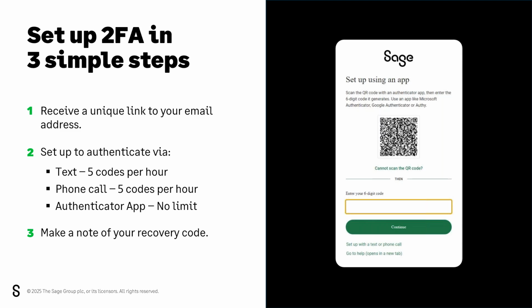Okay, so let's take a look at the video demonstration. We are going to demonstrate the process twice, once when using the app, and then once for if you were to use a text or phone call. Now, don't worry if you cannot follow the video as it's happening. Some people find it okay to follow, some find it a bit quick. Don't worry, as the video is going to be included in your follow-up email, but I'm also going to show you guides as well on how to get that activated. Okay, so like I say, if you do have any questions, do pop them across whilst the video's playing as well, and I'll pick these up after the video's ended.